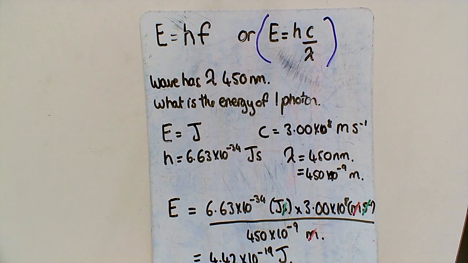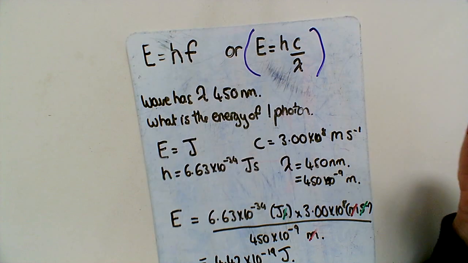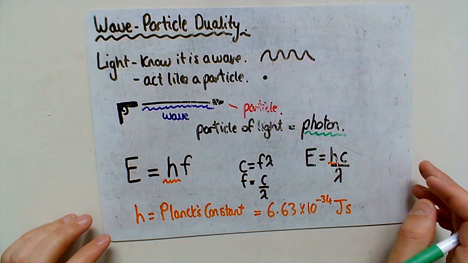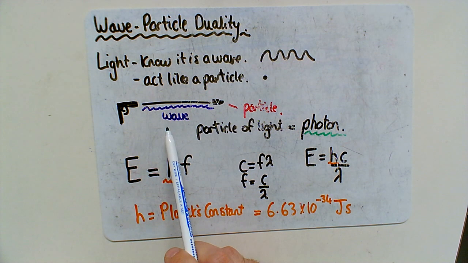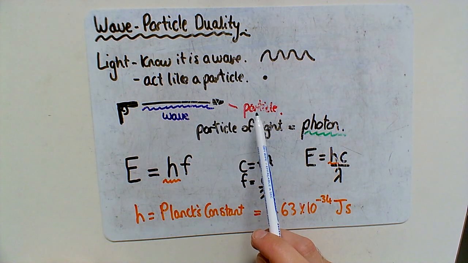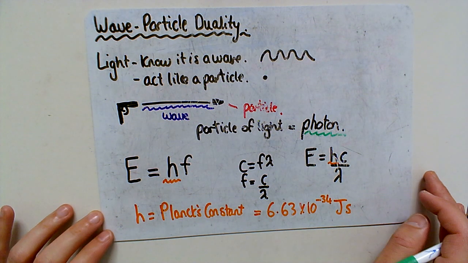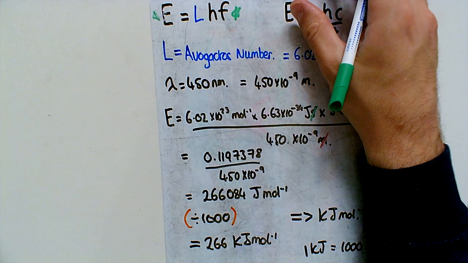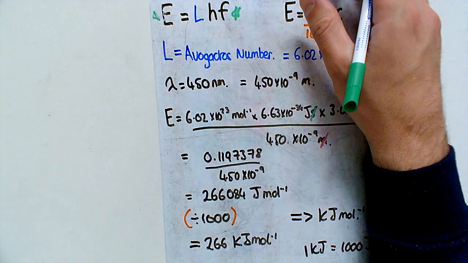We then looked at how to calculate the energy of one photon, E equals hf, and we looked at the reason for doing that is because of the wave-particle duality, that a wave has energy, but that the particle of wave is what has an impact, and so we need to be able to calculate the energy of a photon to find out what impact it might have. And we finished by looking at how we could work out the energy per mole, and that was by adding in this L, the Avogadro's number.